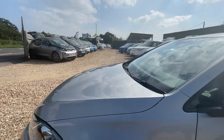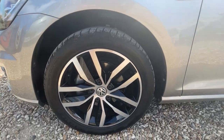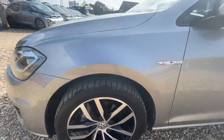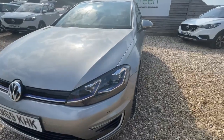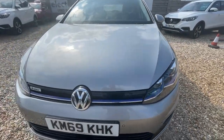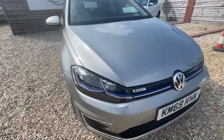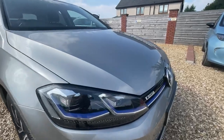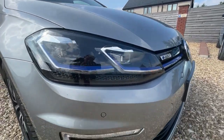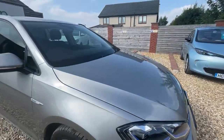Let's jump straight in. Starting off with the passenger side alloy wheel — there's no marks or issues on that at all. Coming around the paintwork, as you would expect with a car of this age, not much in the way of issues at all. It's very clean and tidy. Lovely headlight design on the e-Golfs, especially with the running lights at the bottom — it's all very nice.